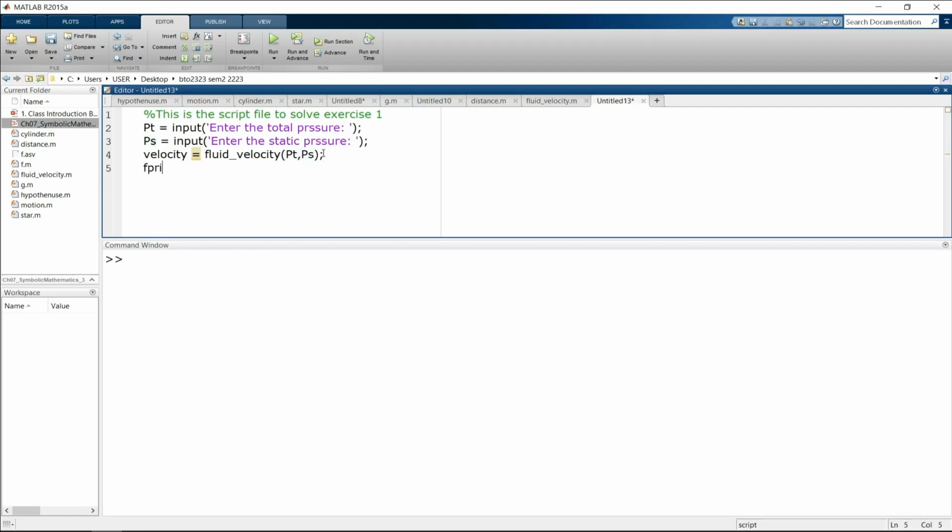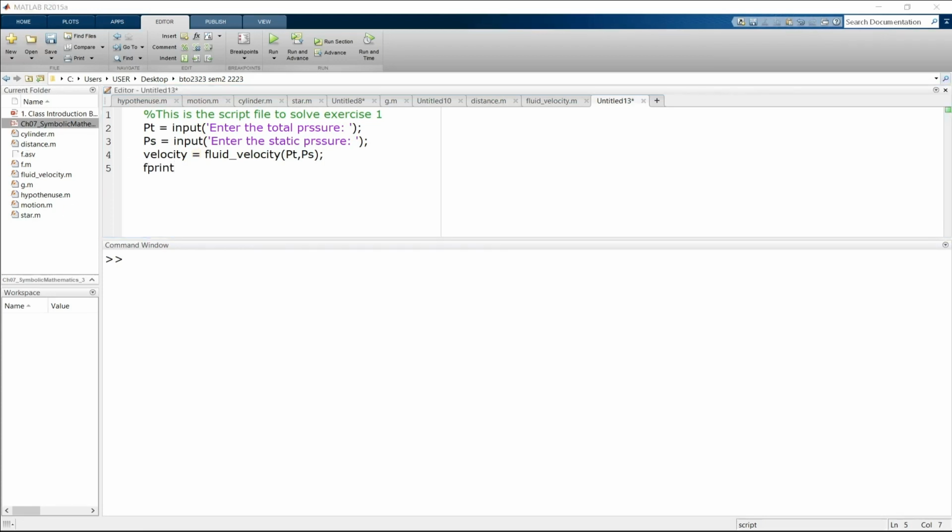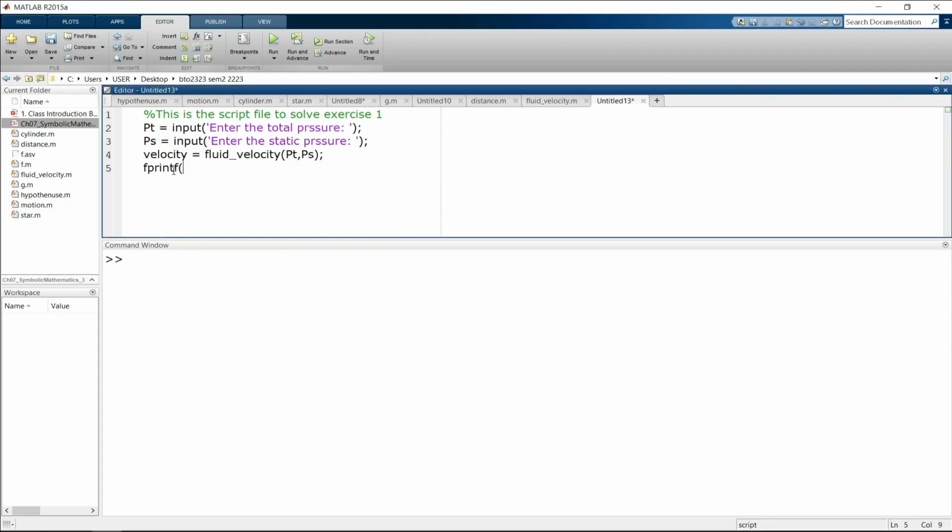Okay, next we are going to use the fprintf command to display the results. So we need to round the value to the nearest whole number. So fprintf, the fluid velocity is, this is the placeholder, d is for whole integer, and then \n to create a new line.